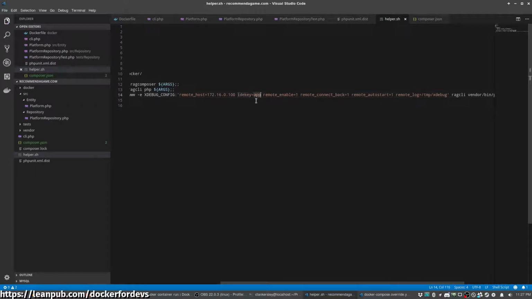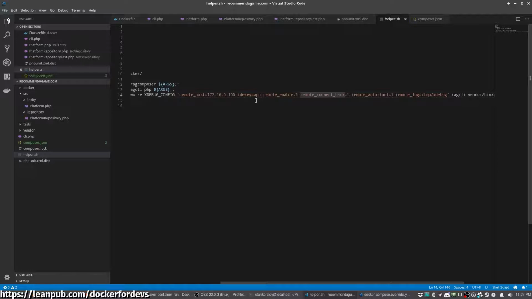IDE key's not really used. I mostly keep this in here just for PHPStorm. And then we're going to turn on remote enable. This tells it to allow the connections to go back. We're going to do remote connect back, which says you're allowed to connect back to a remote machine.